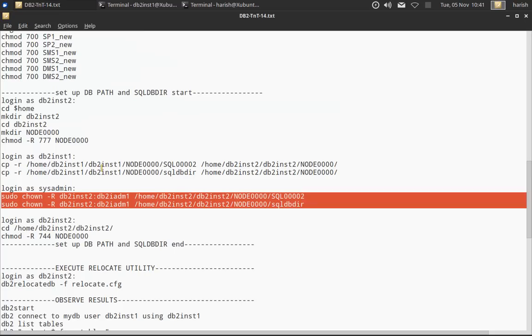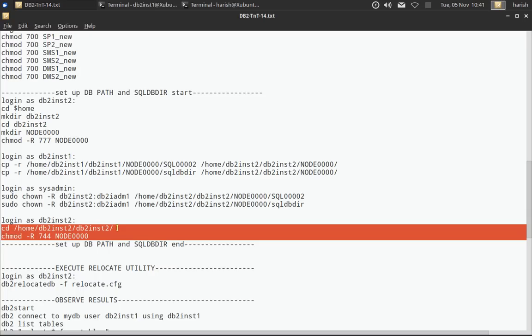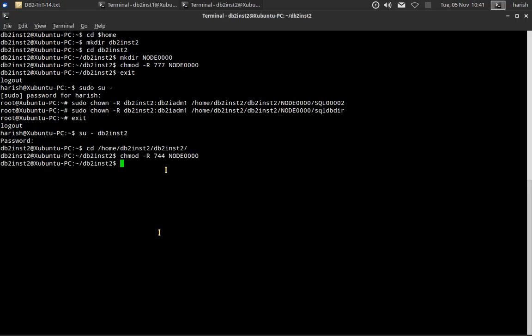Next step is login as inst2 and again change the file permissions. Okay, that is also done.